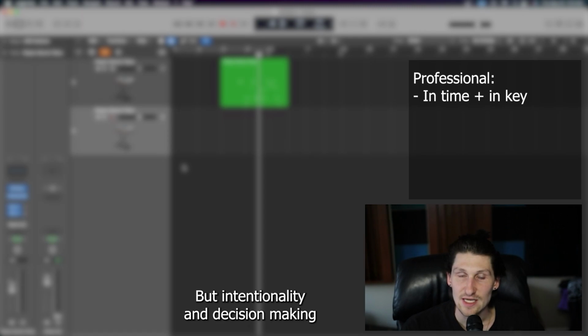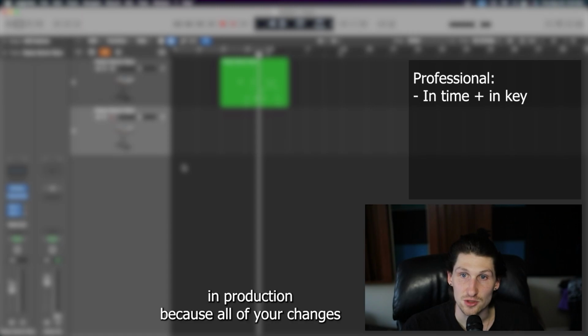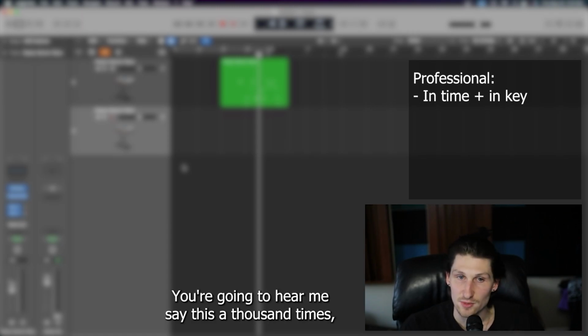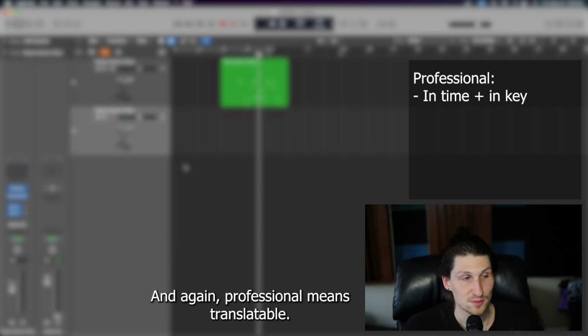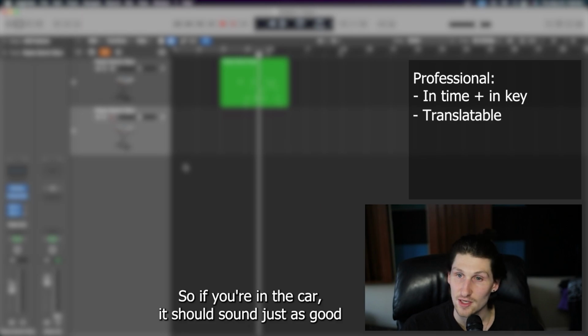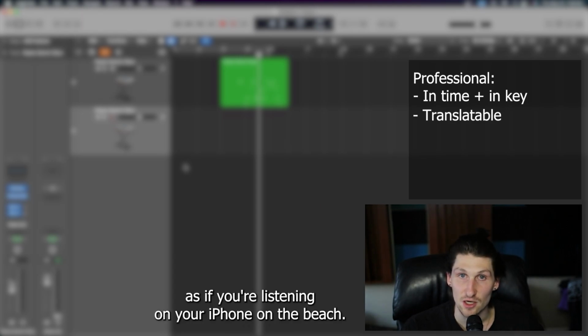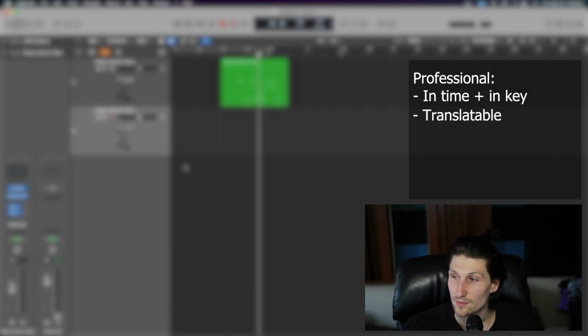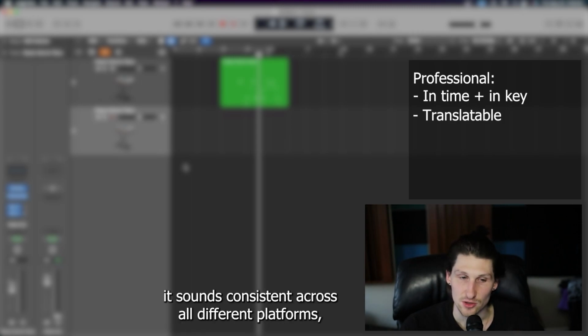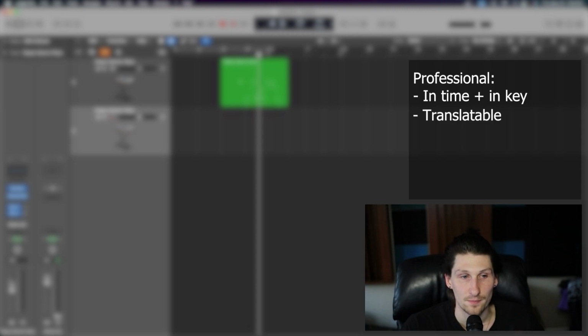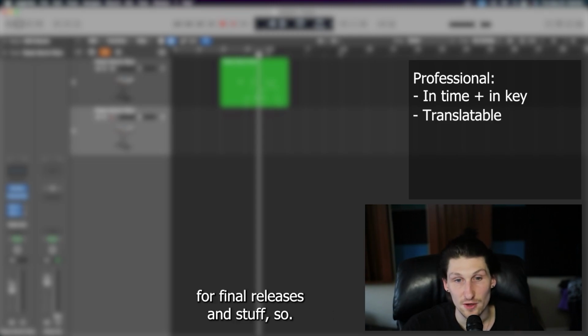But intentionality and decision making is the most important thing that you could do in production, because all of your changes influence the final result. You're going to hear me say this 1,000 times, but it's very, very true. And again, professional means translatable. So if you're in the car, it should sound just as good as if you're listening on your iPhone on the beach. Maybe not just as good, but it sounds consistent across all different platforms, which is pretty important for final releases and stuff.